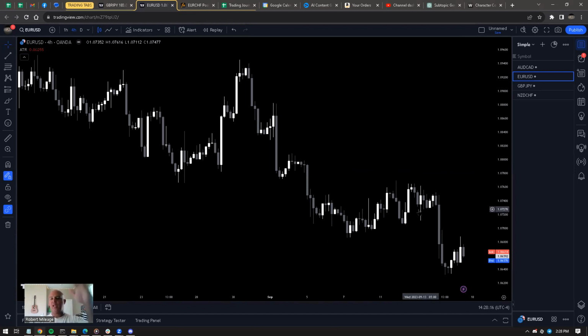The only reason I don't need the actual lines or anything like that is I just want to see the value up in the top left-hand corner here. Wherever I hover over a candle, it lets me know that this has an average true range of 28 pips. Not a big deal in regards to what that actually means, because when it comes down to it, you don't need to know what it means. You don't need to dig into the weeds of everything.